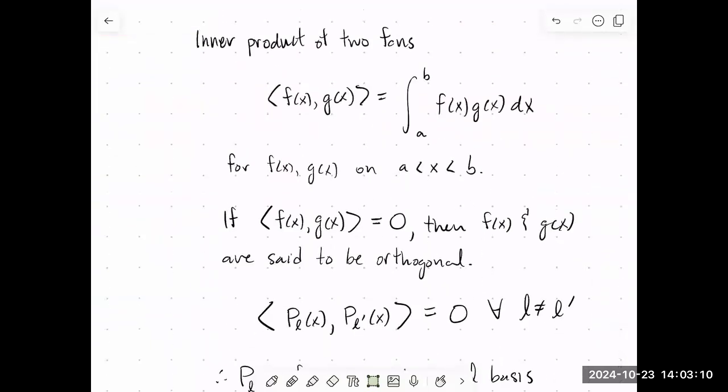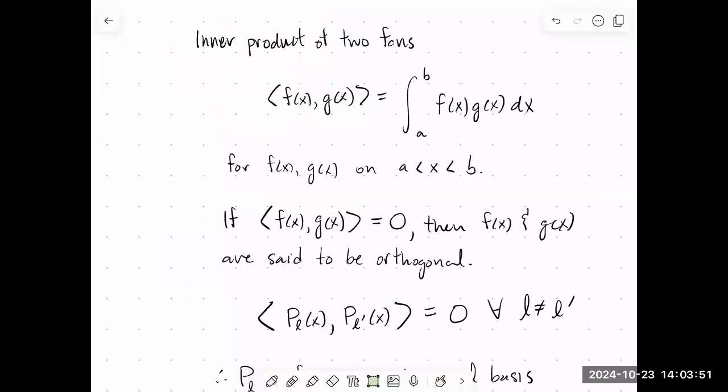We also talked about inner products. This inner product was analogous to dot products in linear algebra. And we used this concept that in linear algebra, if 2 vectors have a dot product that's 0, that means they're perpendicular or orthogonal. And so we defined this idea of orthogonal functions as functions for which this inner product, which is given by the product of the 2 functions integrated over whatever your domain is, is 0. If that's 0, then we say functions f and g are orthogonal.